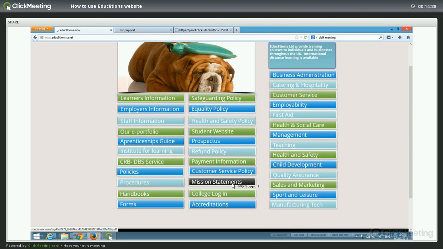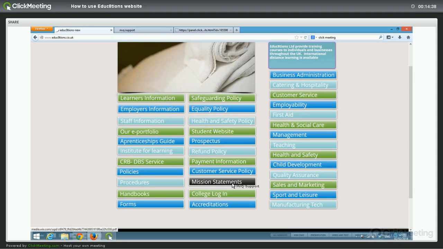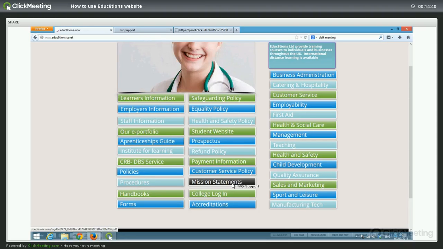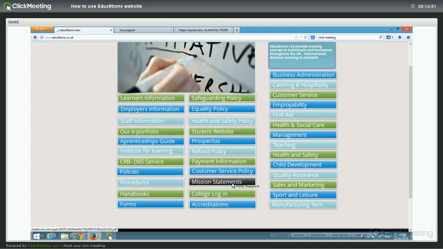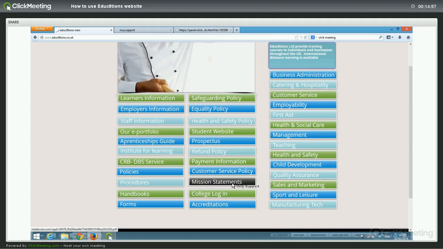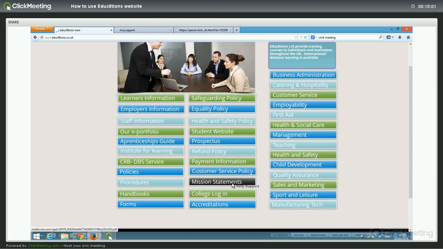We have our missions, aims and values, and hopefully that's why we do what we do, and it underpins the behaviour of every single member of staff of Educ8tions. So do have a read of that. Our values are quite important to us, and you'll see that when you read that policy.